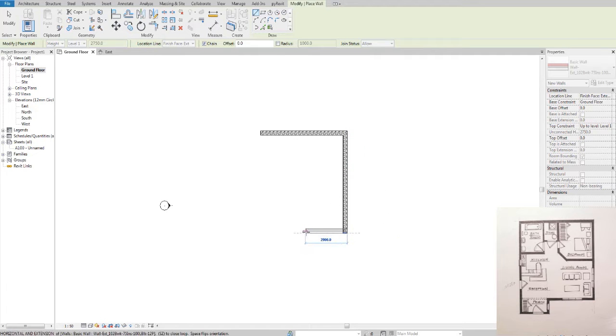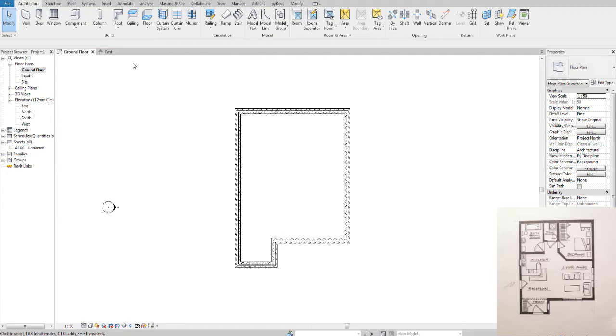Then the next wall is going to be 3.8 meters. And the wall for the porch is 1,200. And this side is going to be 2,200. And then the final wall is going to be at 8 meters. Correct.